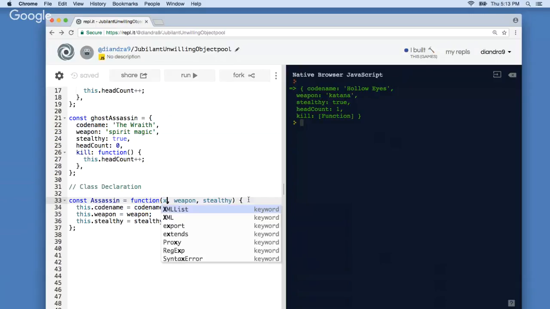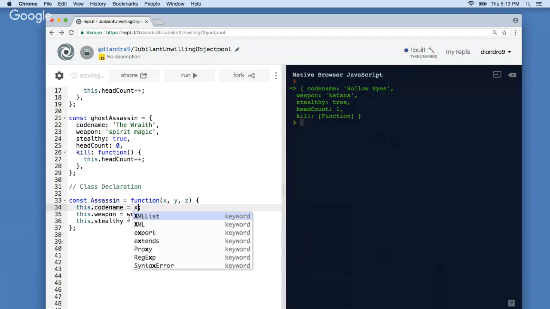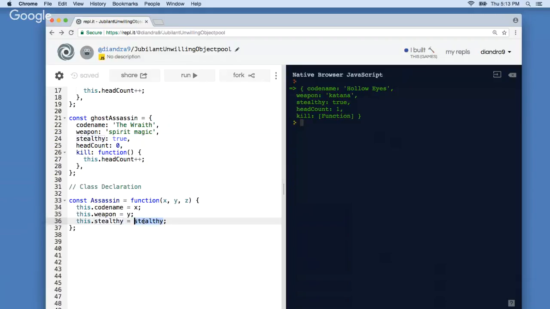So notice that I could actually change this to X, Y, and Z, and then change it down here, and it would work exactly the same. We're naming our property codeName, but we're setting it equal to the very first parameter. And same down here. We wouldn't want to do this because X, Y, and Z are super non-specific variable names, so we don't like that. But I just wanted to clarify that the word codeName on the right side of the equal sign refers to the input from the user, whereas codeName on the left side of the equal sign means put a property called codeName on our new assassin.